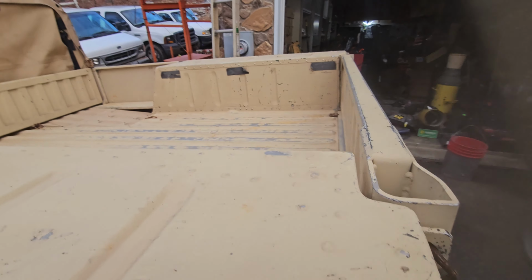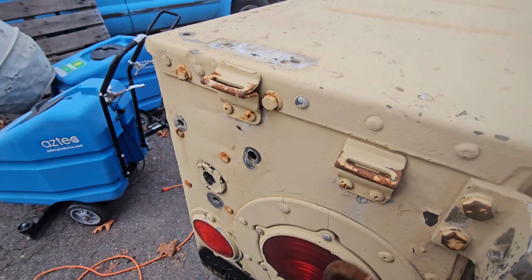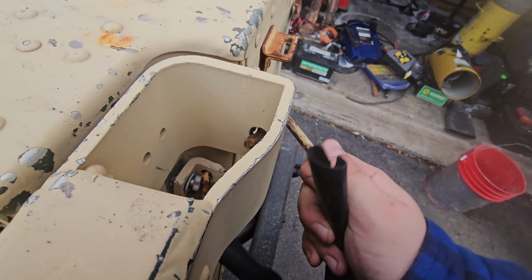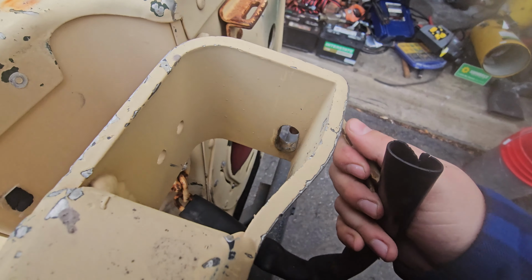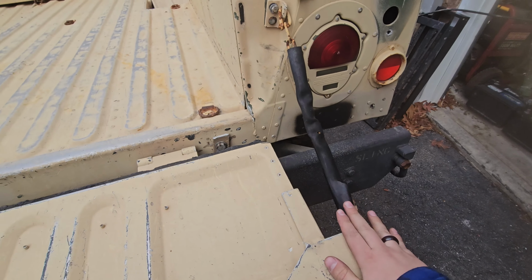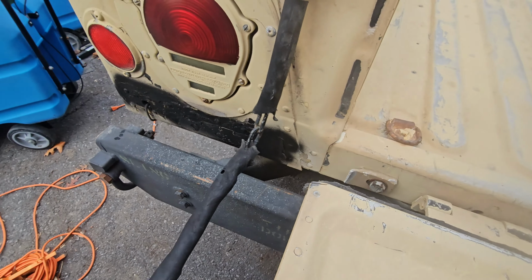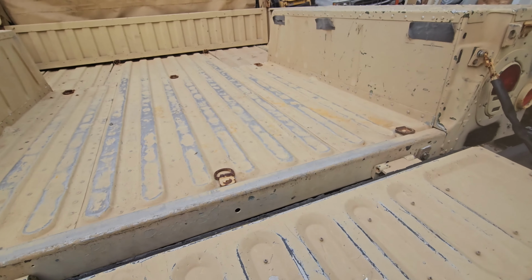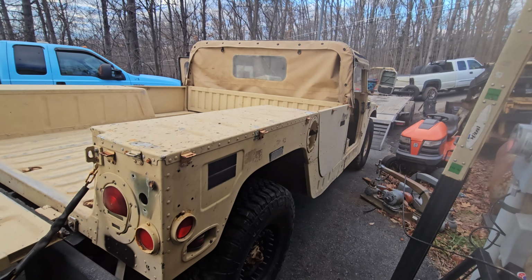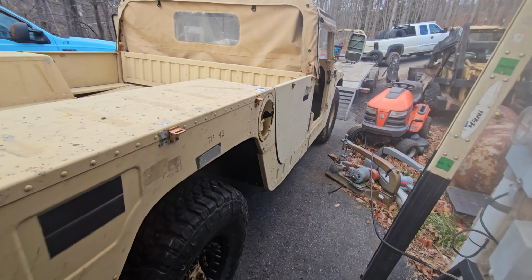Looking at the back, I haven't even tried to open this tailgate yet. So let's see, how do I... I assume you can pull these out, pull it down, and put those back in, because that probably becomes your max straps, which are just cool. But it is 4-wheel drive. Max speed, it says on there, is 55 miles per hour. Once again, I don't know enough to know.